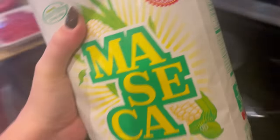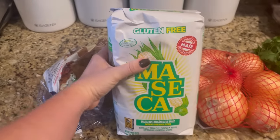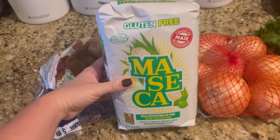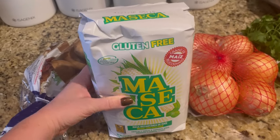For the ugali flour, I just had to go to the Mexican aisle in the store. The one we used to buy when we were here in the States is no longer there, so I'm hoping this one works. I called George to ask him and he said it should be fine. For the greens, I'm just going to use spinach — that's my favorite and my kids eat it best. We're just going to do frozen, already-chopped spinach.